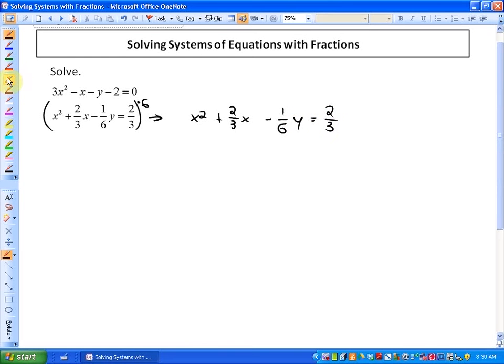If I multiply each of those terms specifically by 6, the denominators are going to disappear after I reduce. In the first term, there's no denominators, so that would just get rewritten as 6x². In the second term, the 6 can reduce with the 3 to make 2, so your second term would be 2 times 2 times x, which would be plus 4x.